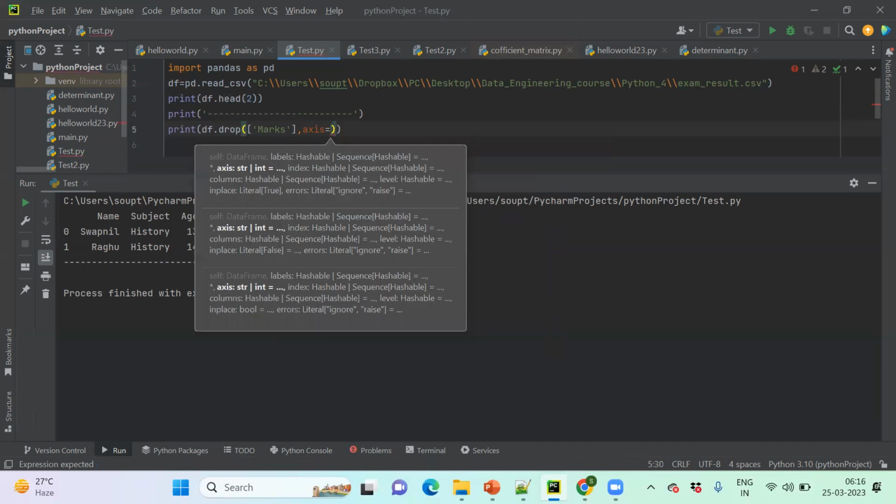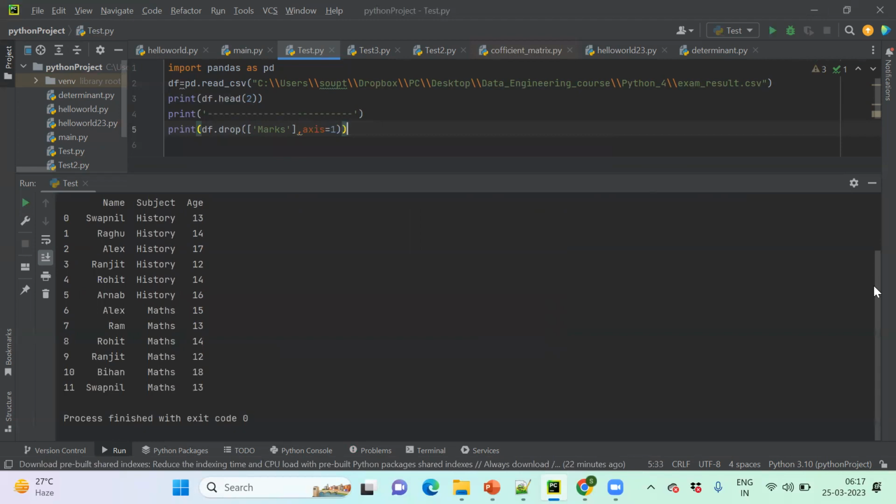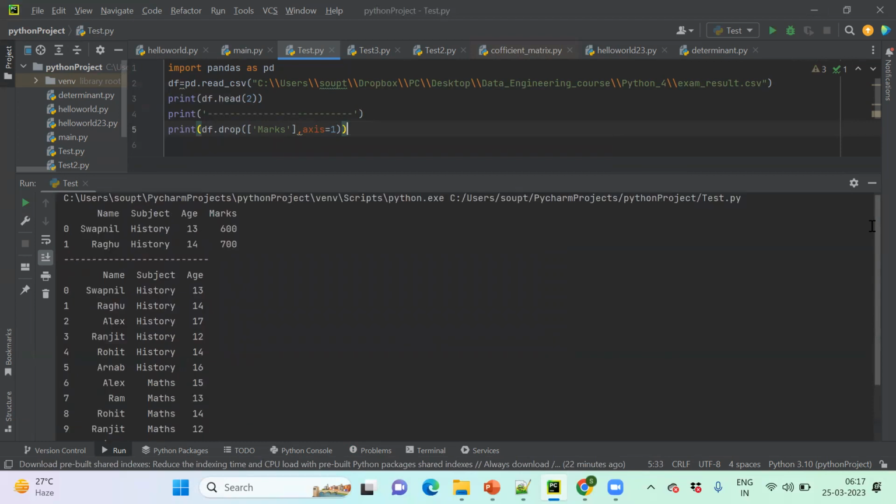So axis equal 1, because marks is at axis 1, that means the column section. Otherwise it will throw an error. Okay, let me just print the result. We can see this was our original data frame, and we are able to successfully drop that particular marks column.